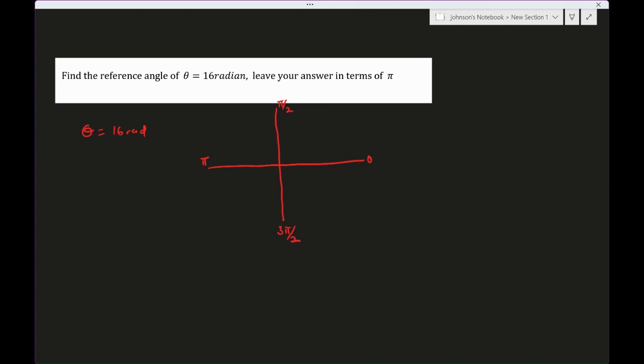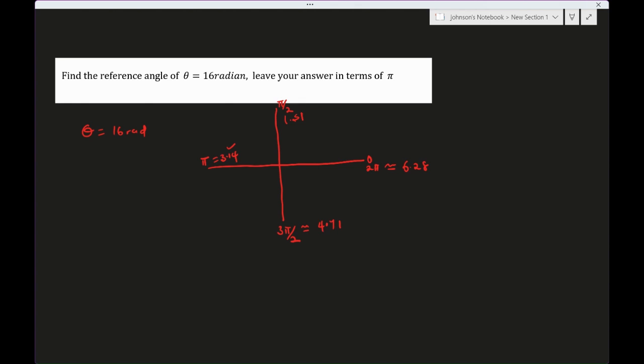To do that, we can write 0, and here we know we have 2 pi, so that's 360. If you take pi to be 3.14, pi over 2 is about 1.51 approximately, 3 pi over 2 is approximately 4.71, and 2 pi is approximately 6.28. That's 3.14 multiplied by 2.